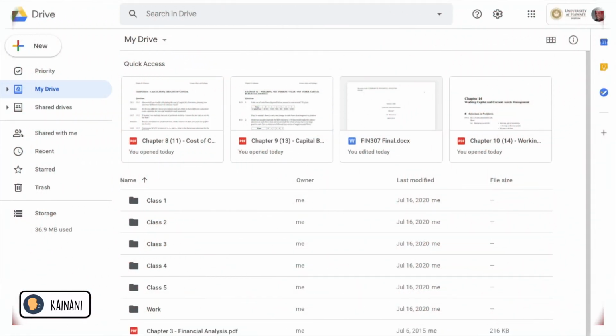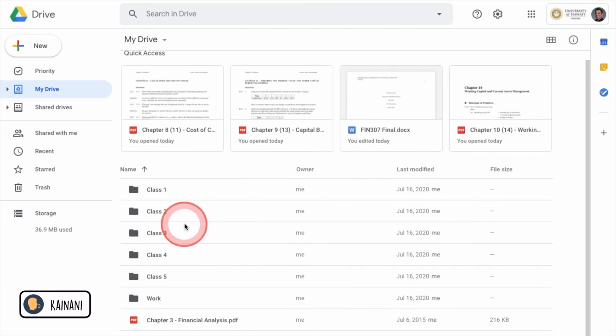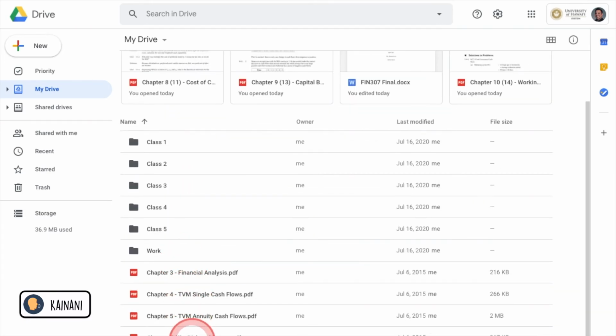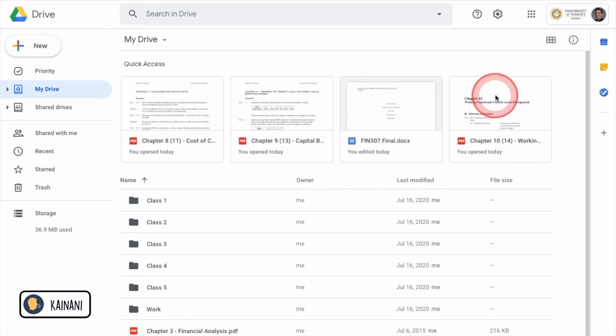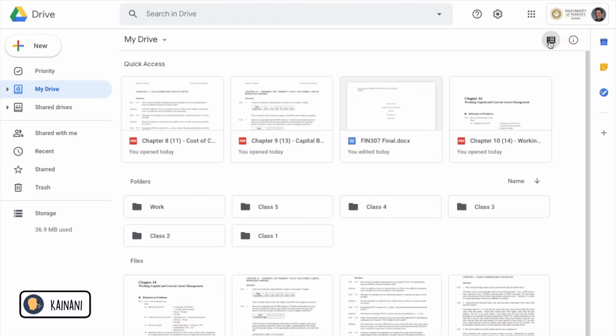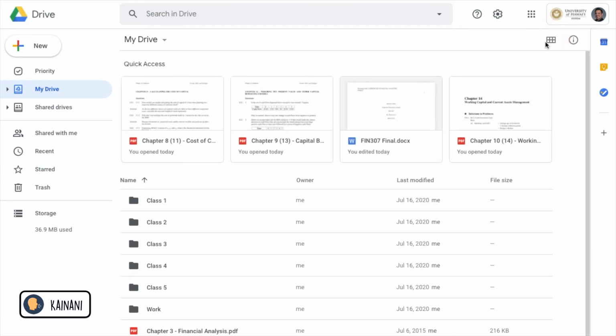Let's take a look at what the platform looks like after you log in. You can see that all of your folders and files are listed here in this main section. The default view is called List View, but we can also click on this icon in the upper right-hand corner to switch to Grid View. I prefer List View because it provides more details about the files, including the File Name tab and the Last Modified tab. These tabs can be used to further organize our files.